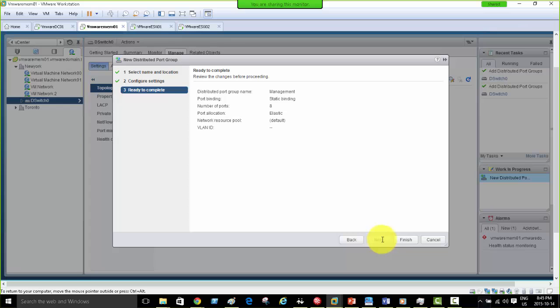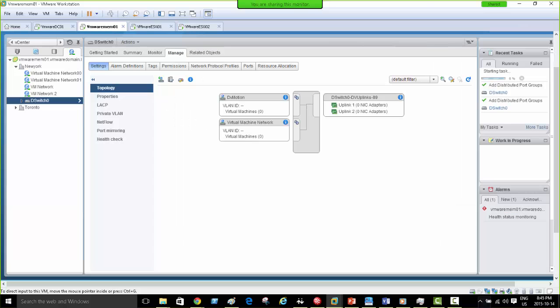For the first port, I selected all those customize options. That's why it took like forever. No, this one is just going faster.